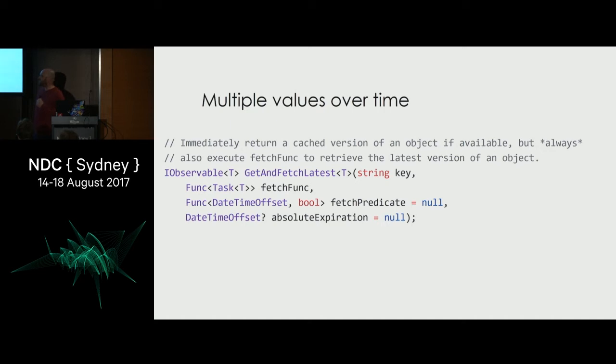Why this is cool is it allows you, if the user loads up the Twitter application, it does a request. If the result is in the cache, it will return immediately. There's no need for a loading indicator. What you're doing is displaying the tweets straight away to the user. There is no loading indicator needed. And this is one of the properties of multiple values over time, what it allows you to do.